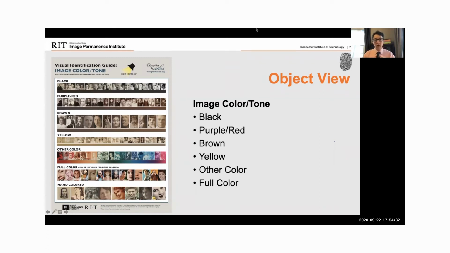As a side note, what we did to create this chart, and I'll show you where you can find this on our website, is we have a very large research collection. We took lots and lots of photographs out of our research collection and reorganized them. They're organized by process, but we reorganized them by color, and these are the colors that emerged. This yellow color is not a desirable color. It is specifically the color of silver image deterioration, but it's so prevalent in silver-based photographs that it actually emerges as a color.